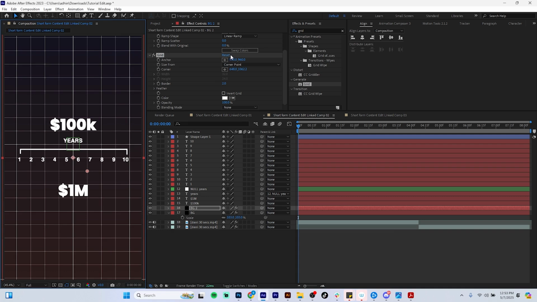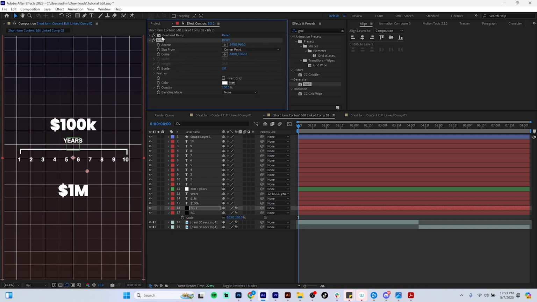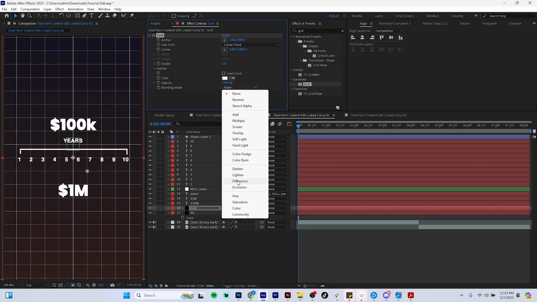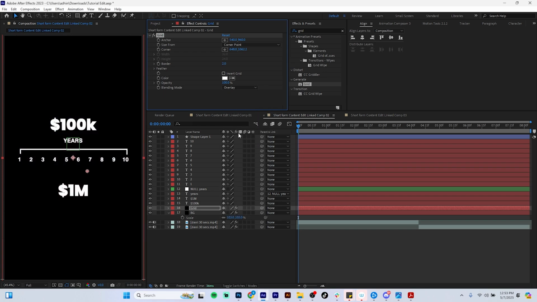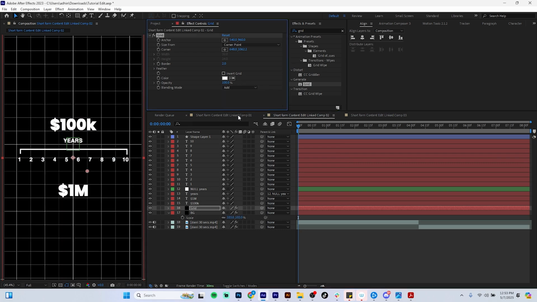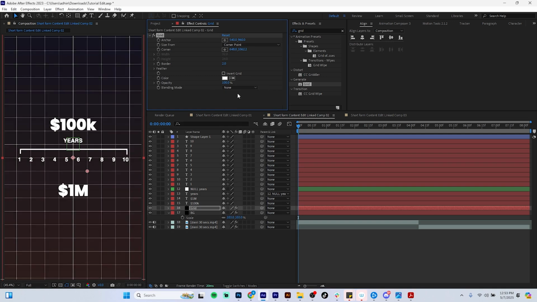And the next thing we are going to do is, under our grid here, let me close the gradient ramp. I don't need this gradient ramp, so I'm just going to delete it. This is the grid. I'm going to rename this layer grid. And under this grid here, I'm going to change the blending mode to, I think overlay should give me what I want. No? Why did everything go off? Add. Oh no. None. Okay. My bad.